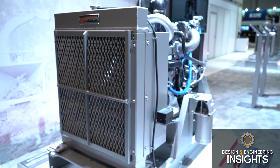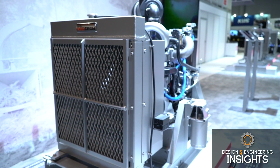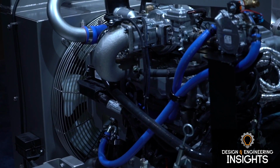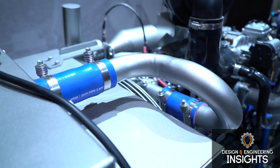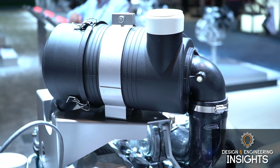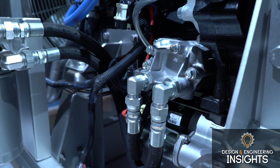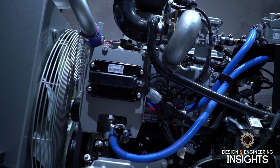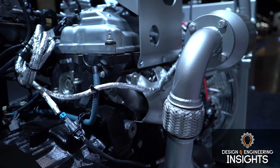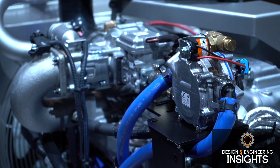So maybe if you could provide an overview of the dual fuel engine, how it works, and the benefits it offers. Sure. There are three configurations of our 4HV1 dual fuel engine: emergency and non-emergency gensets and what we call a multi-speed configuration. Each of these configurations uses the same fuel system, which consists of a liquid propane vaporizer. Downstream of the vaporizer is a T connection where a customer can connect a natural gas fuel supply. The outlet of the T connection goes to an electronic pressure regulator and then into a mixer where the fuel mixes with air, and then finally into a throttle and into the engine intake.